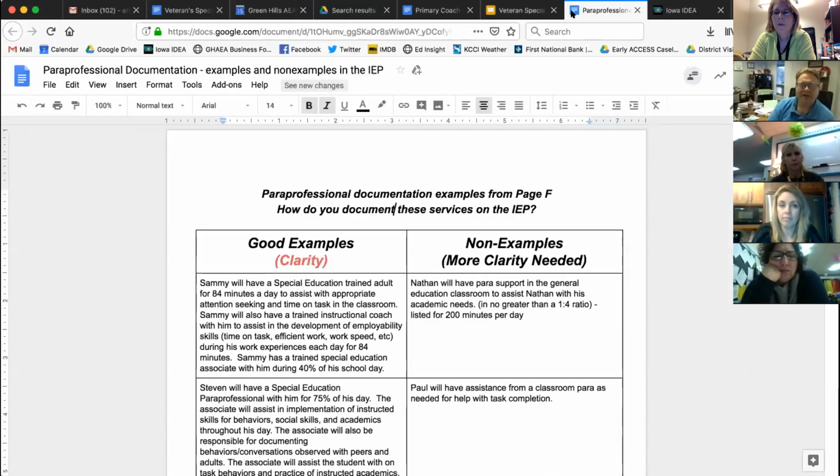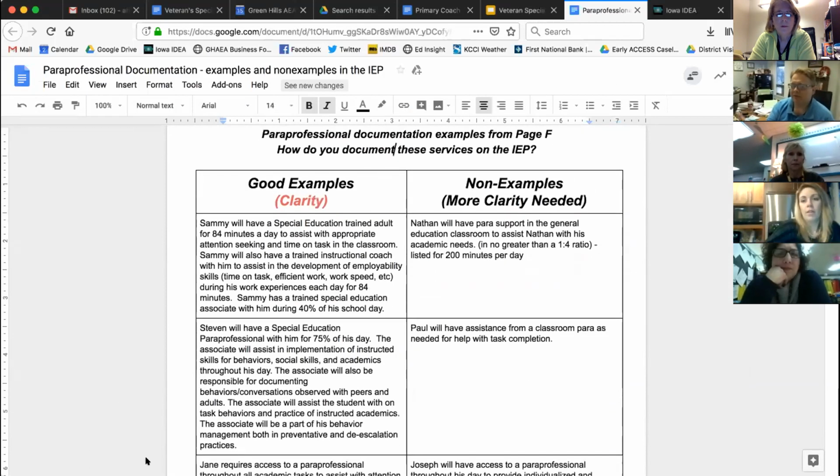And also just one thing I might add. Sometimes your administrators will have questions for us about weighting because they might be thinking, wow, Jane has a para, why isn't she level 2 or why isn't she level 3? And then we have those discussions. Well, on one hand, if you have an individual para that's working only with Jane, it's going to impact the weighting this much versus a shared para that's going to kind of change things. So fairly often we have those kind of discussions with school administrators that are having to deal with the cost aspects of paraprofessional services.